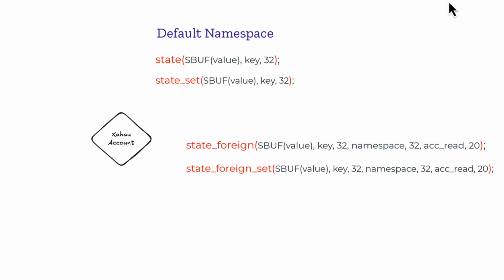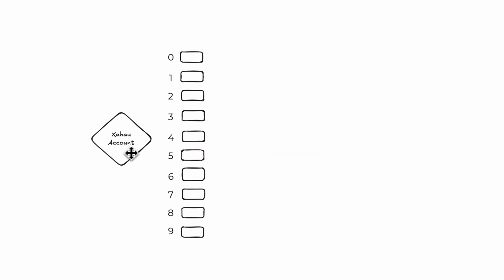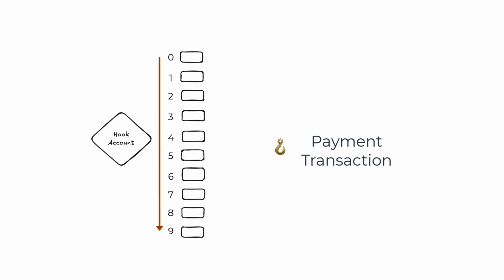An account can have one or more hooks installed on it. A maximum of 10 hook installations are allowed on an account from position 0 to 9. Positions are important. If all these hooks are hooked onto a payment transaction, then the transaction flows from position 0 till 9 in sequential order. If you didn't install the hook or deleted a hook at a particular position, then the transaction will always be considered accepted at such position.